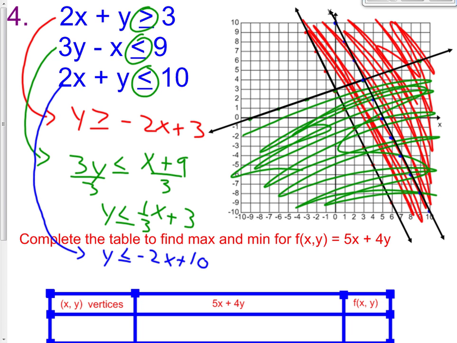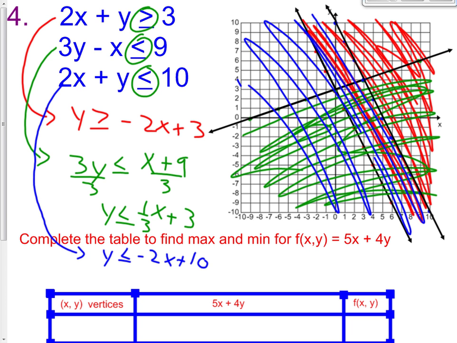Maybe you're seeing something right now, and that would be parallel lines. This one is less than or equal to, so that means that it is below the line right in here. All right, it definitely gets tricky to see. You got to think about where do all three of these graphs come together.